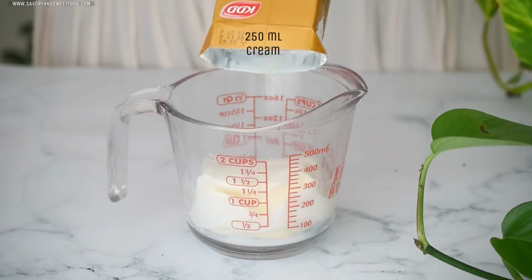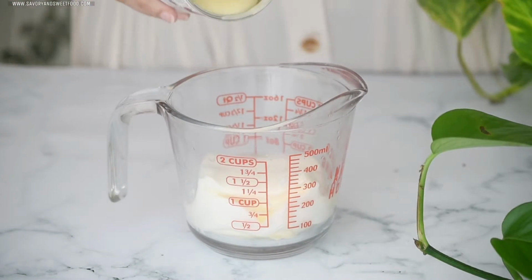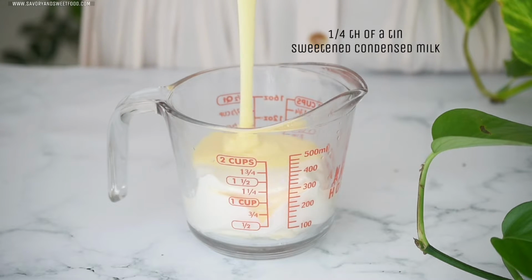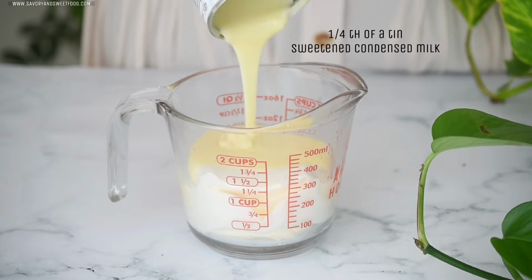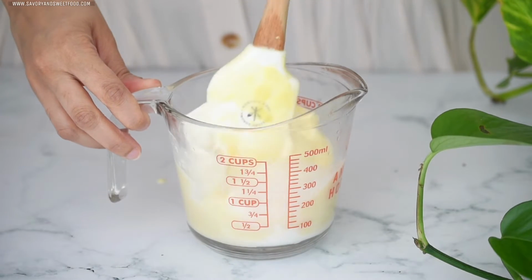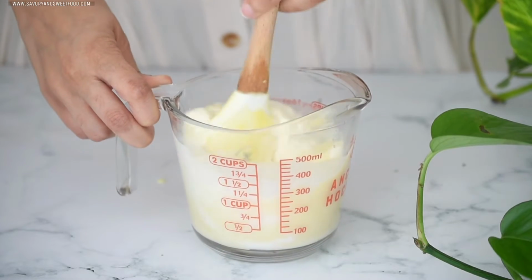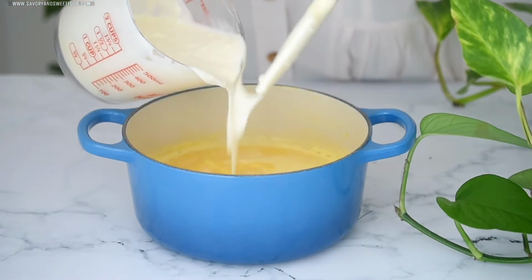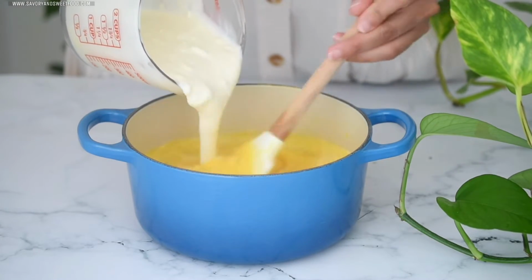In a bowl, add cream and condensed milk and stir it until combined. Pour this mixture into the caramel custard milk.